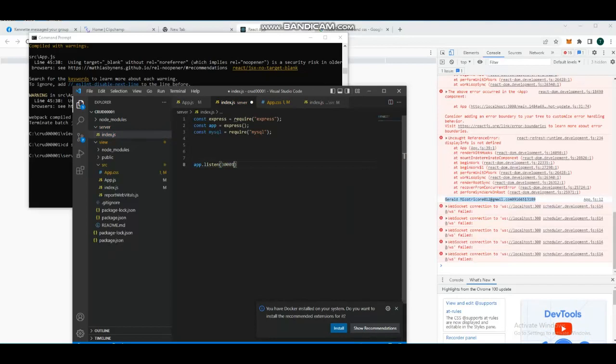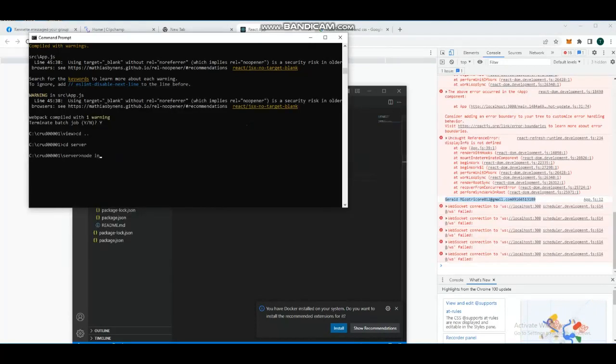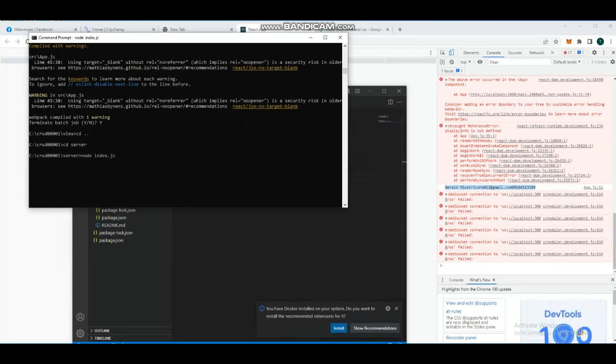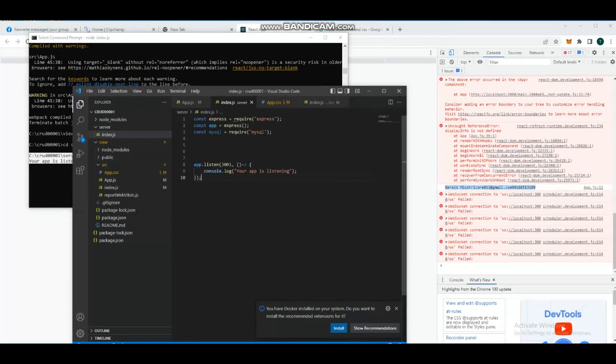Since I'm currently using port 3000, I'm going to be using port 3001. And then let's do console.log in here, saying that your app is listening. Then put a semicolon, and then type in node index.js, and voila, your app is listening.